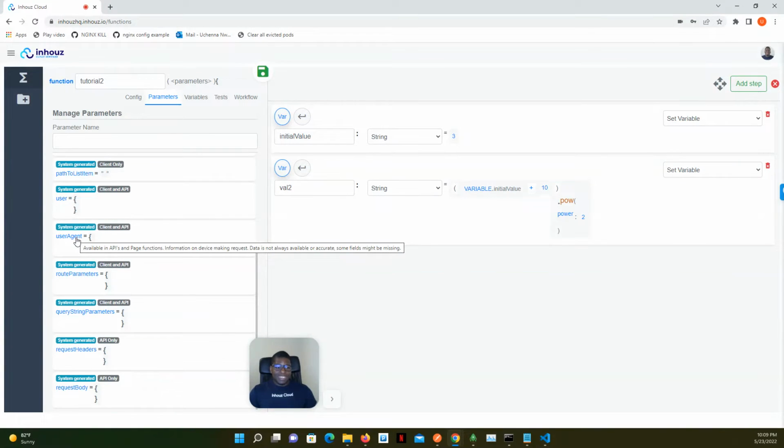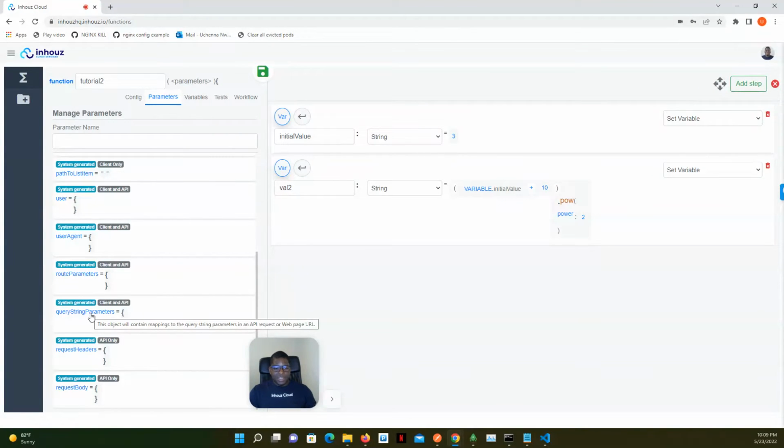User agents. So basically, this is just some metadata about a user's connection. This is also available on the client and in server-side functions. Route parameters. So basically, these are just your route parameters. Whenever you configure your pages, you're going to have slugs, you're going to have all these bits, and you have this data available within your web apps and within your APIs.